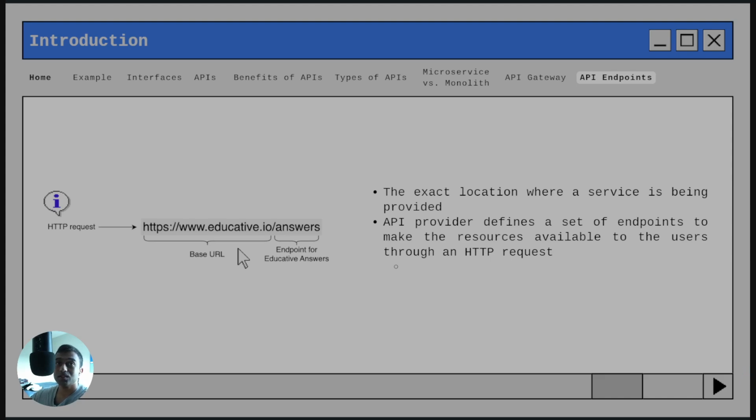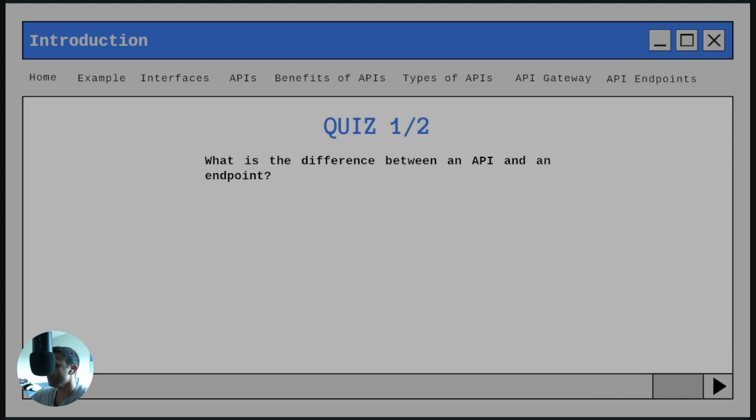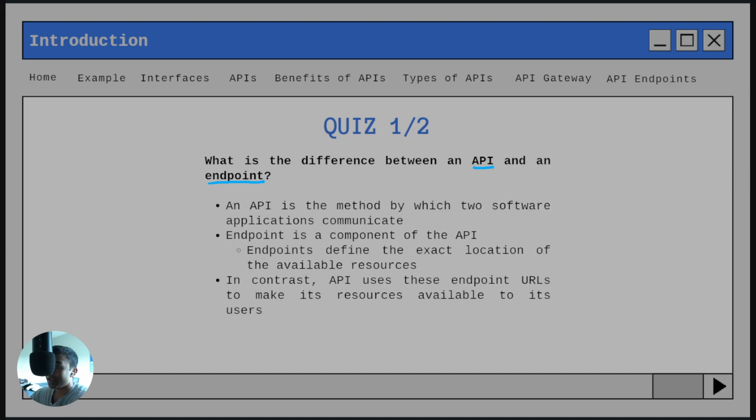So let's get into some questions so we can solidify our understanding. Question 1, what's the difference between an API and an endpoint? Well, an API is the method by which two software applications can communicate.